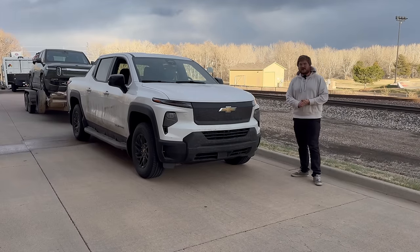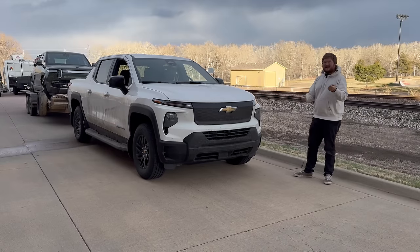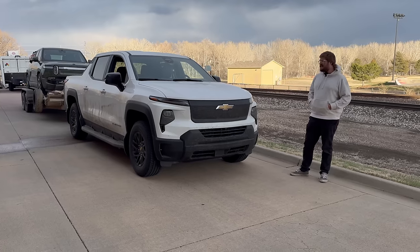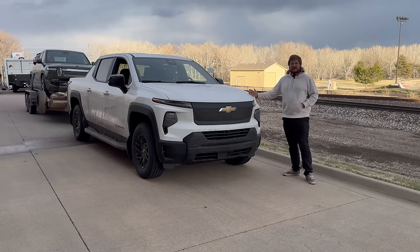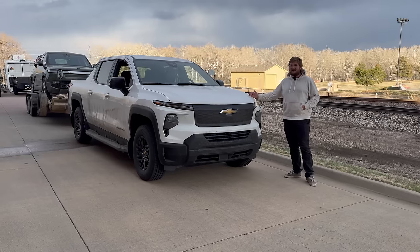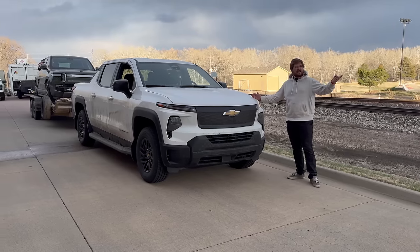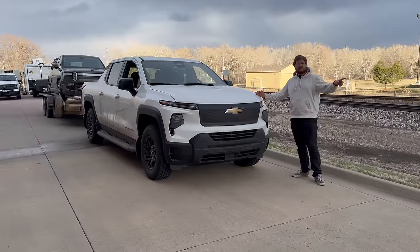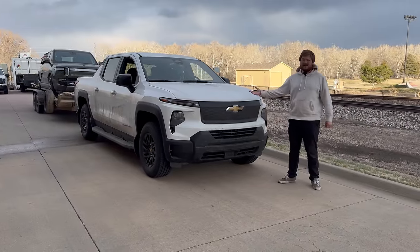This one being the work truck version, again, no heated seats, it's actually manual seats, but then it's got lane departure stuff and actually pretty good route planning and other things like that. So anyway, the price on this one, if you could buy one, is just over 75 grand. I want to say 77, but the pricing has changed because I heard the 3WT, if you get the base fleet version, is now under $70,000. That seems like a lot of truck for high 60s. This one's got to be in the $70,000 range.